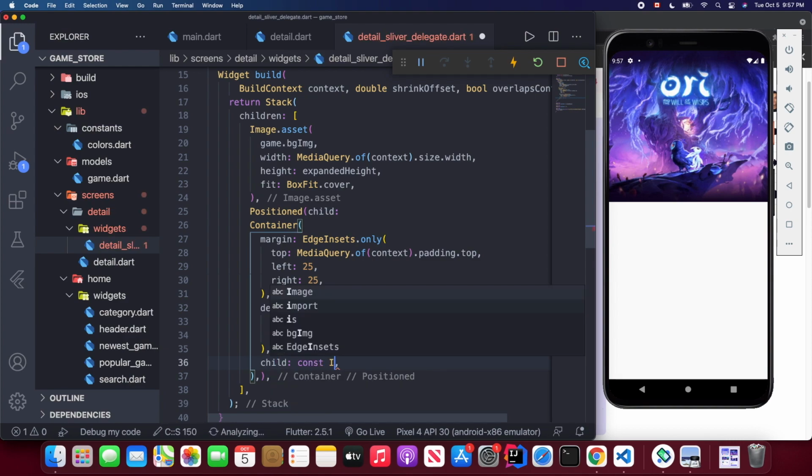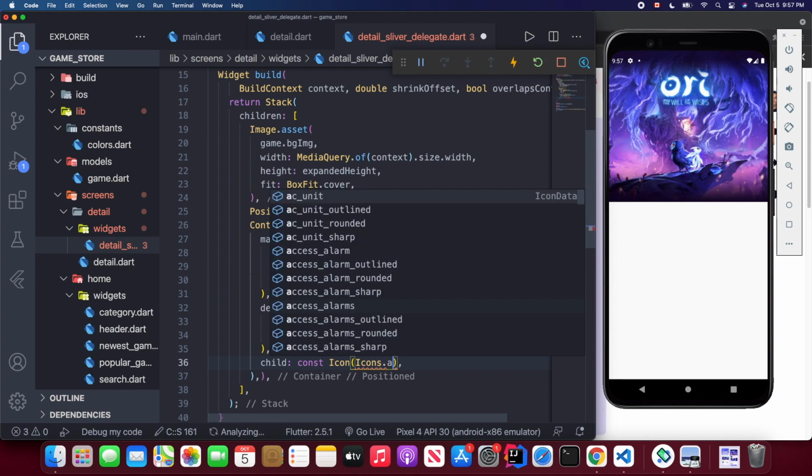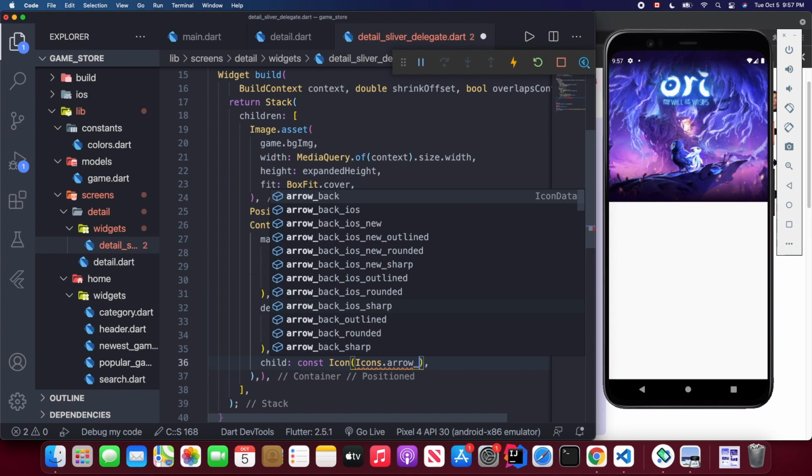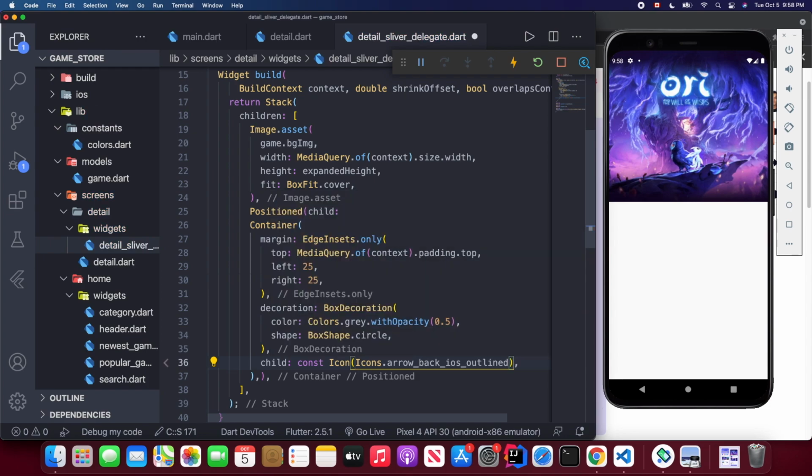I'm going to just use the icon, which is Material icon, arrow back iOS outline. Okay, iOS outline right here, and also change the color to white.